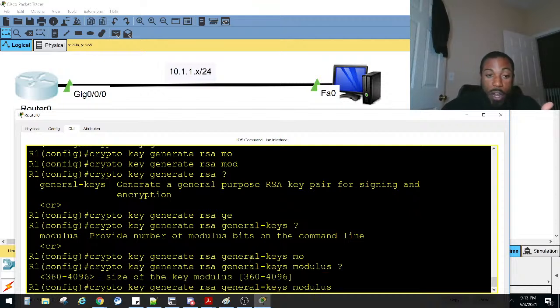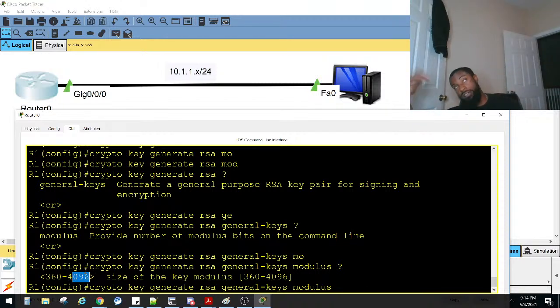Modulus. And then from here, you can pick the modulus size. So it's like the encryption key, basically. The higher it is, the stronger the encryption key is. They asked for 1024, which is somewhere in the first quartile, right? 4096 is the strongest. You put 4096, it's going to take a while to create this encryption key because the CPU has got to calculate it and then create the key. They wanted 1024, so it's not that strong. We'll do 1024 like that.